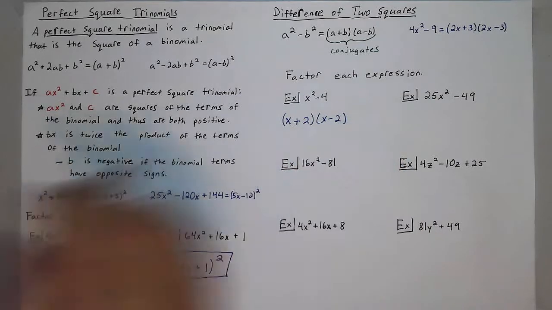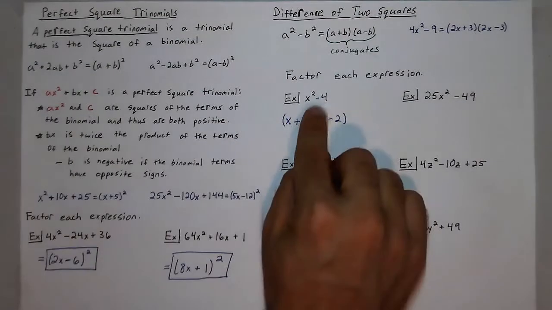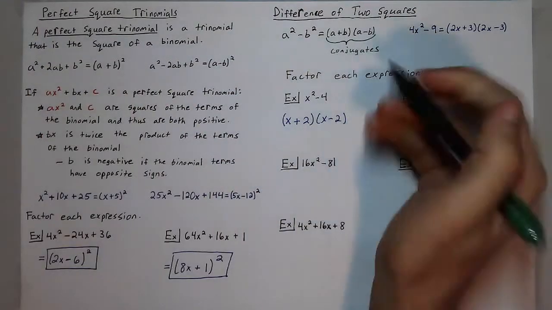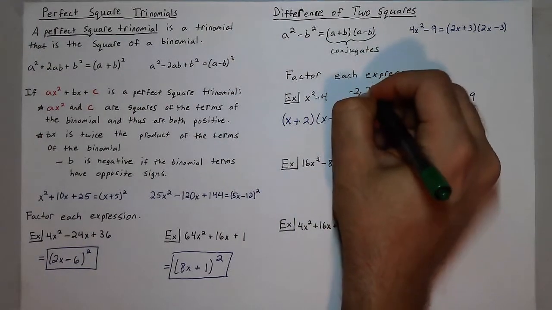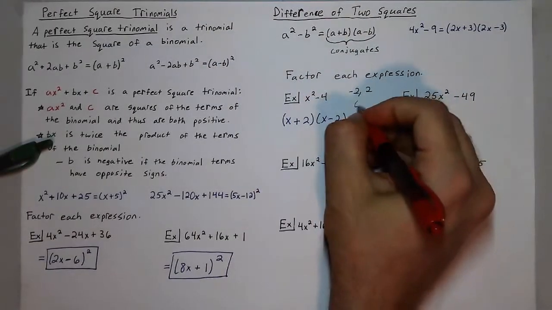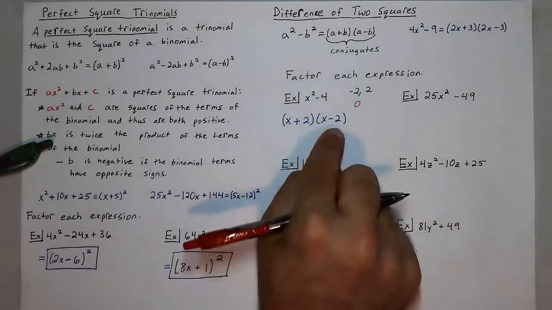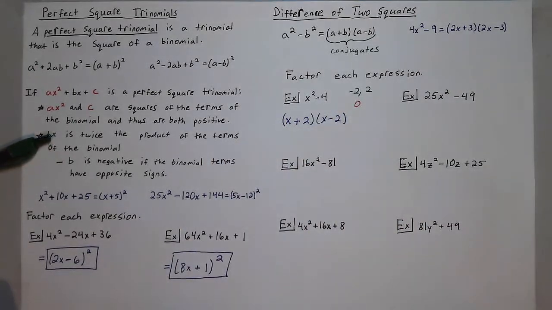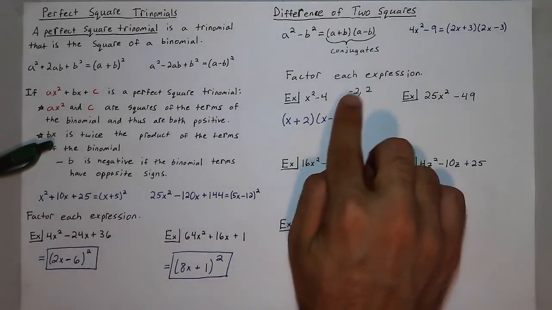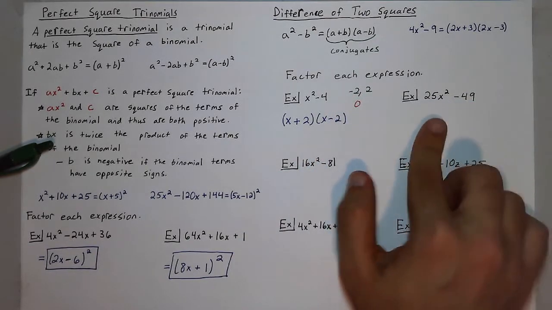If I were to use the factoring method, I would be looking for two terms that multiply to negative 4 but add to 0. And the two terms that would do this are negative 2 and 2, because those add together to give me 0, the missing term in my expression for this quadratic. So that's why it factors as such. So even over here, there's no middle term, so again, they're going to have to be opposite in value, the numbers we're looking for in order to factor.